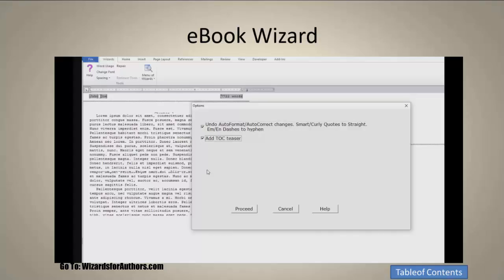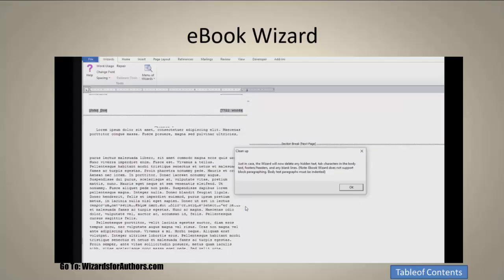Here we can add what's called a table of contents teaser. Amazon requires that you have a table of contents. Well, for a novel, it's going to be chapter 1, chapter 2, chapter 3, etc. And it won't tell you anything. There's no titles because most novels do not have chapter titles. However, we add a TOC teaser, which takes the first 5 words of the chapter and puts them as a teaser, so that when a reader is down in the middle of the book and he wants to go back to a chapter that he thinks he read, or he maybe put the Kindle down and forgot where he was, he can use this as a reminder of how far he got to read. Anyway, again, read the help. The help tells you all of these facts.